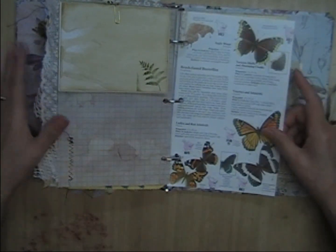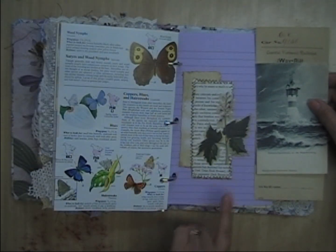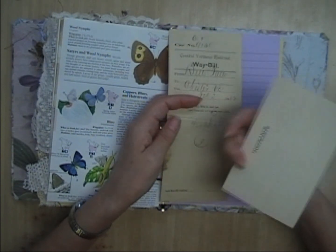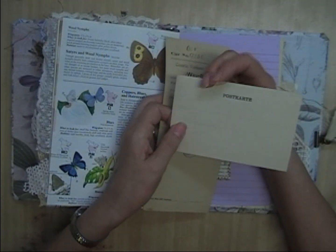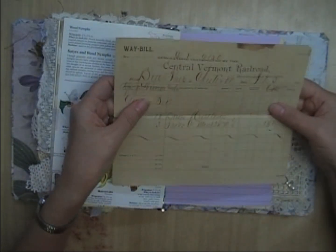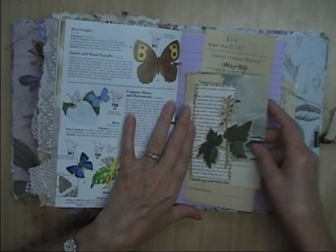Page from one of my nature books. This one's of butterflies. This is just a cluster that is a tuck, and in it is a vintage postcard. This is a foreign language. It looks maybe German. This is an old postcard because it has an undivided back, which is the earliest of the postcards. And this is a waybill from 1882. This is the original. It's from Central Vermont Railroad with some pretty script writing on it. So that's tucked in there.